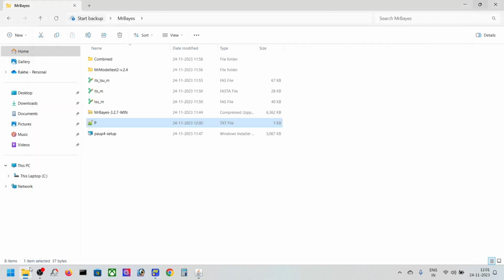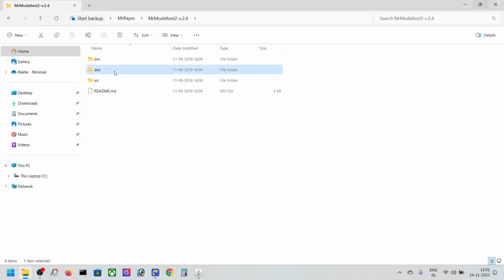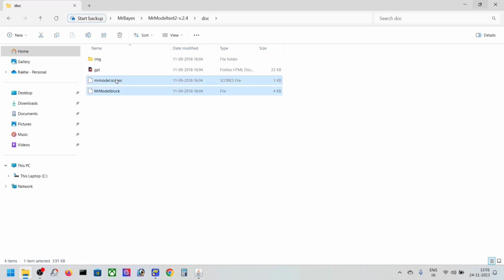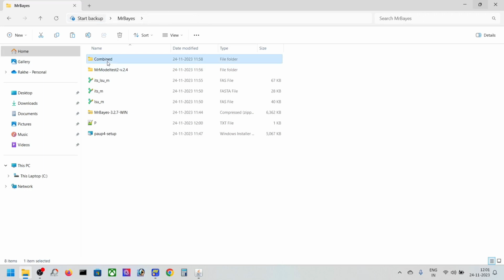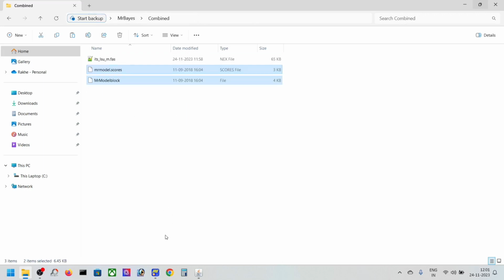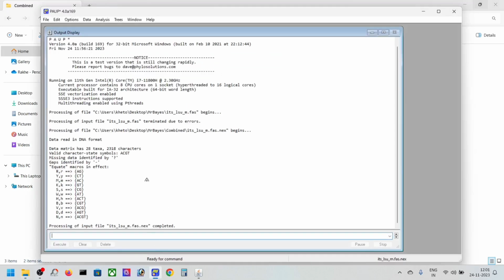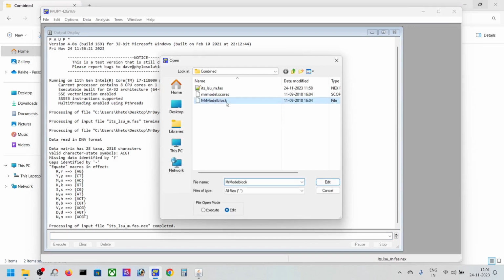Now the next step is to go to the MrModeltest doc and copy this file and put it in your combined folder and paste it here. Now you have to again open and select this MrModel block and execute.